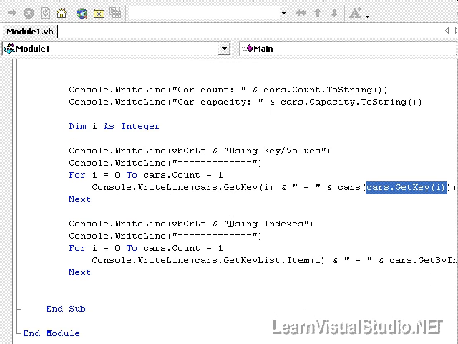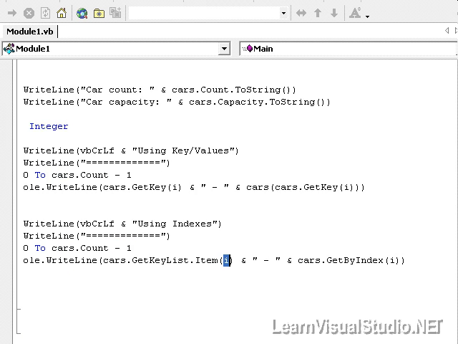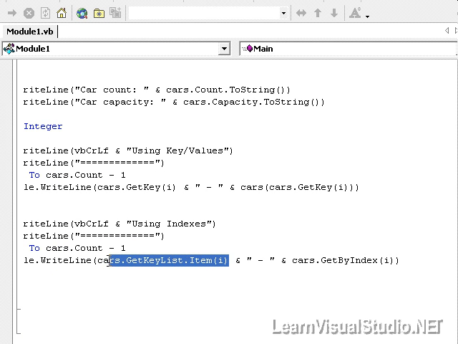So that's one way to iterate through the values within our collection, only using key and value style. The next way is using indexes, and in this case, we loop through 0, 1, 2 again, and I use the getKeyList, which returns back an array of key items, and then just simply reference the first or the second or third item in that collection to return back the name of the key.